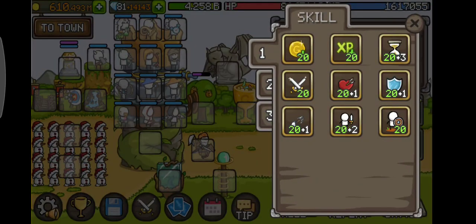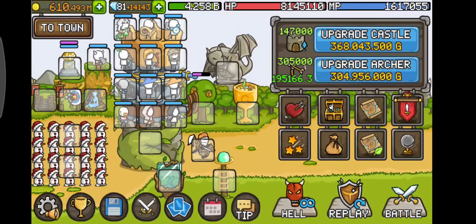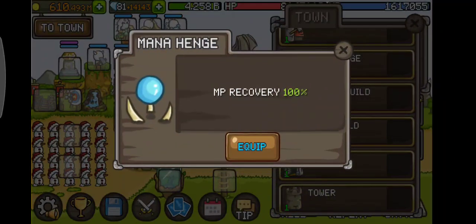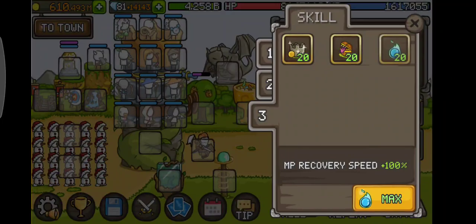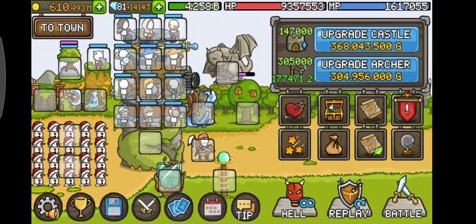Even over here, where is the mana here? This is only 100% recovery. Before, this is not enough. I'm not even using mana hinge. My only mana regeneration is basically just this, and I'm getting mana somewhere. So I would suggest taking off Dark Elf and using damage heroes, because Dark Elf hardly does damage.